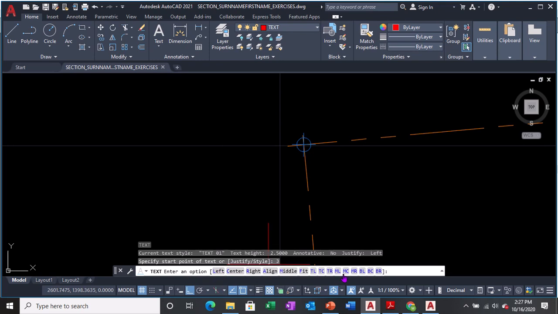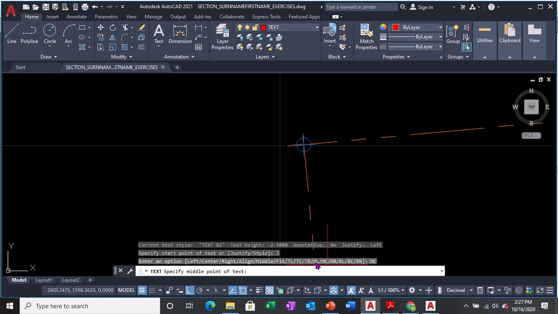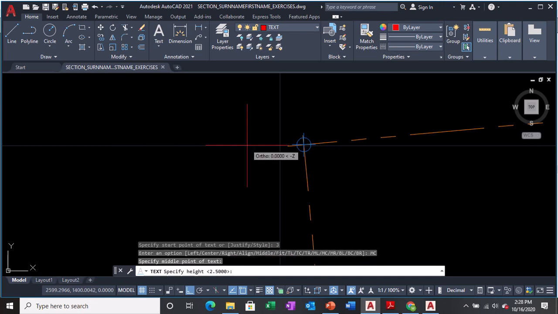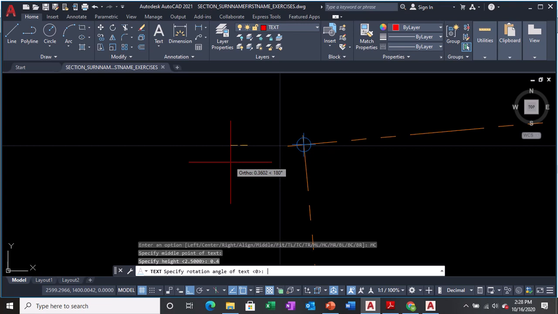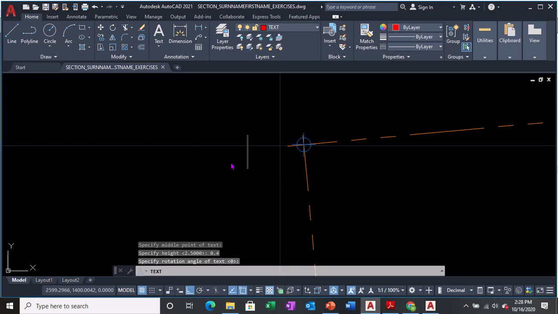But this time, we're going to use MC or middle center, which is the setup usually used for labeling drawings. Okay? Specify middle point of text. Just click here. And specify height, which is 0.4. Enter. Rotation angle, 0. Just accept. And then, we're good to type.